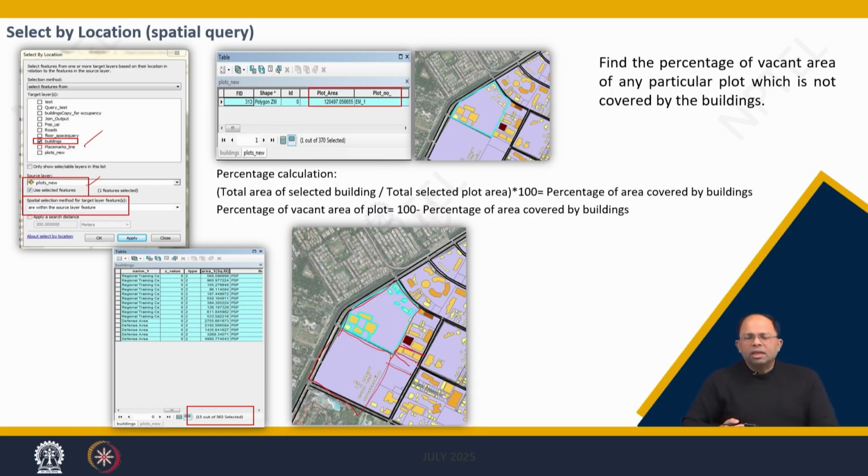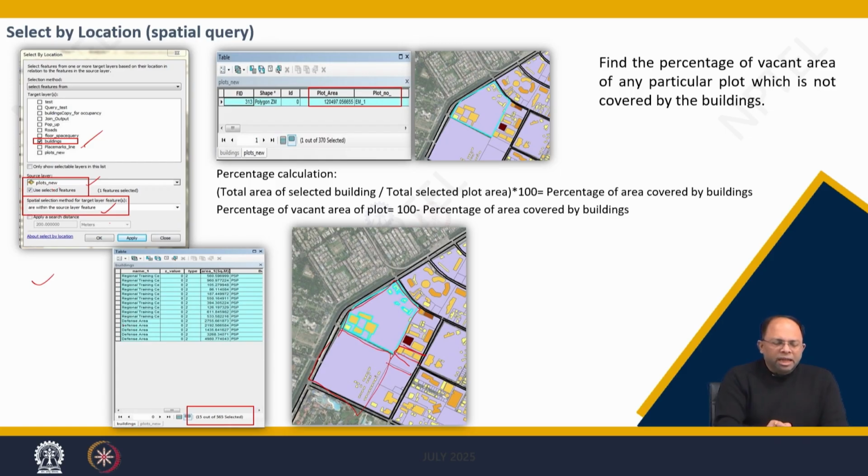If I want to understand the amount of open area after the buildings are there on the plots, and we also know the building footprint, so what is the open area? How do I do that? For that, I first run a query. We are selecting by location where the buildings are within the source layer feature, which is the plots, right?